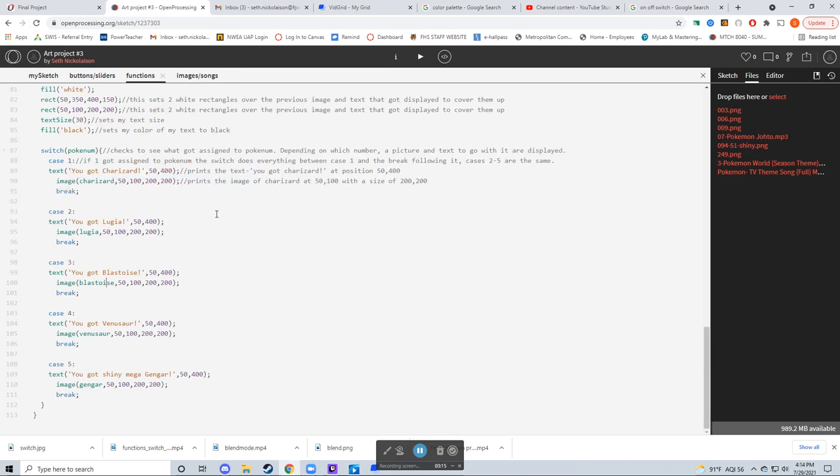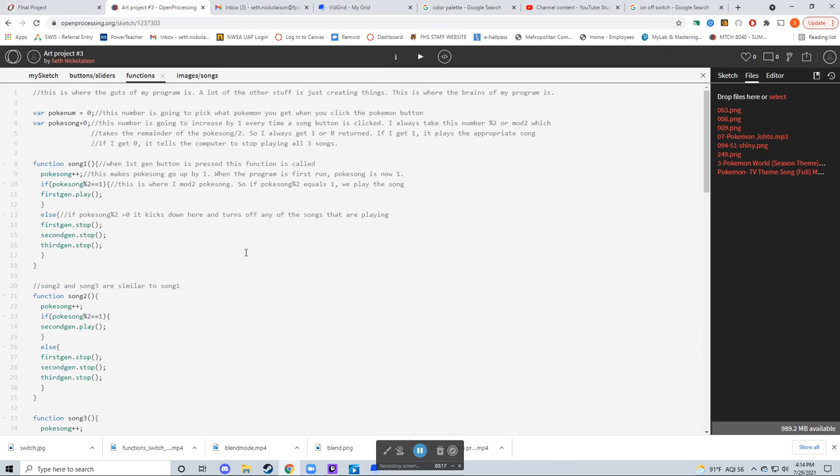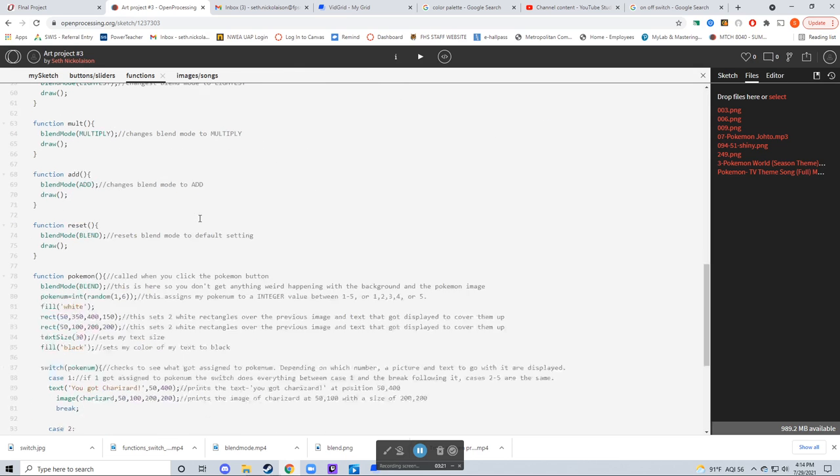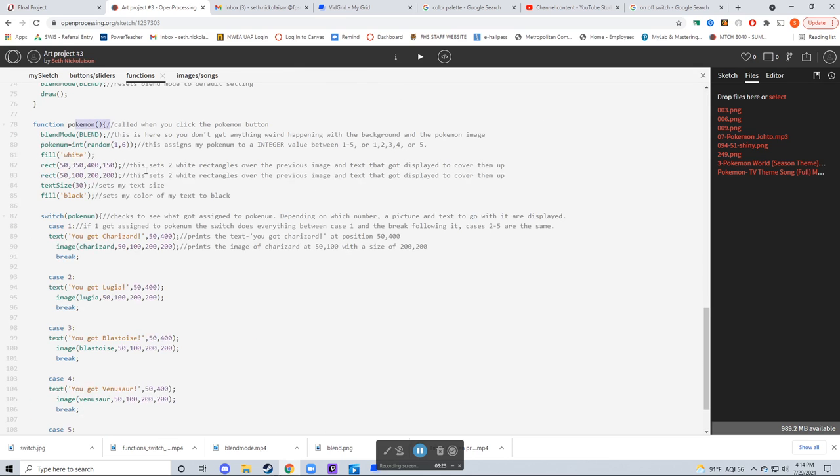So for mine, I said, when my button is pressed, so when my Pokemon button is pressed, I go down here, and it calls this function Pokemon. So then what it's going to do is it gets a random number, it fills the rectangle, so I have this stuff here, this is just pre-set up for it, and what it's going to do, if you say text, it'll text this exact text, and then if you want to display the image, all you do is say that right here.